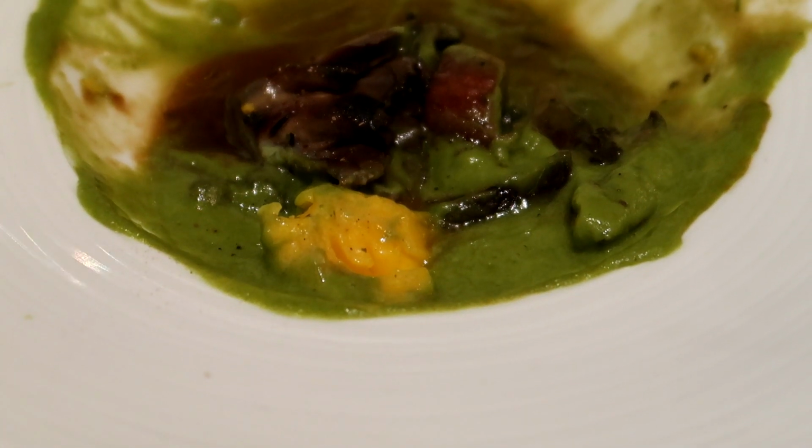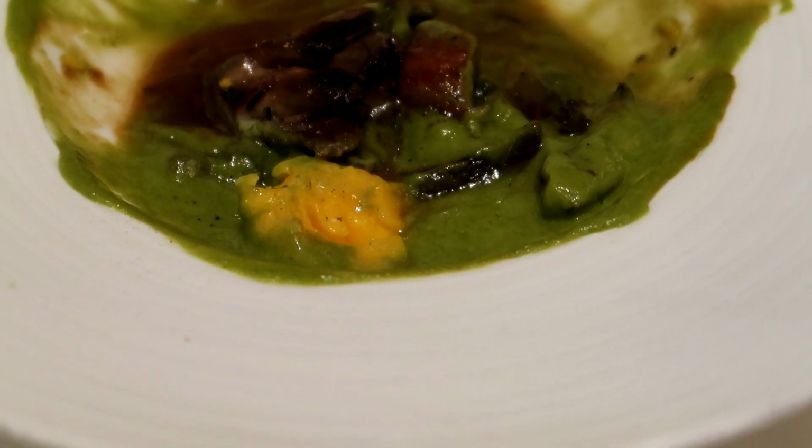So here's that ragu again. So the mushroom kind of towards the middle, but the yellow stuff down here, that is like the egg yolk. The consistency is so strange to me because when you eat it, you don't think egg yolk. But then the more you indulge in it, you're like, yeah, I'm getting that, because it kind of mushes in a way that you wouldn't think of egg yolk mushing, as it were. I'm sure it's because it's kind of a mixture with other things, but yeah, this is good.